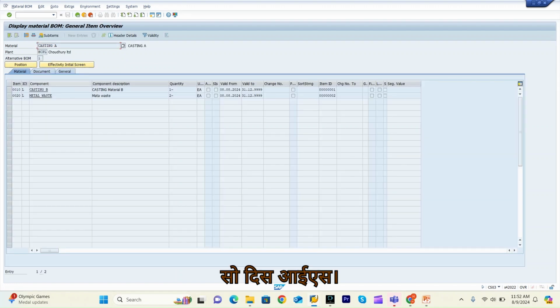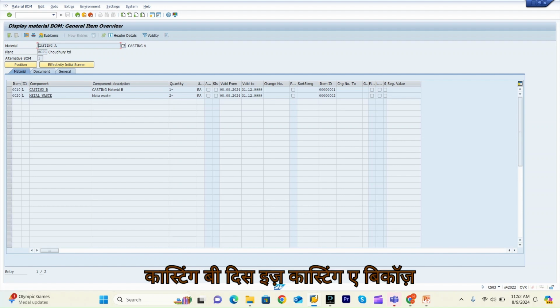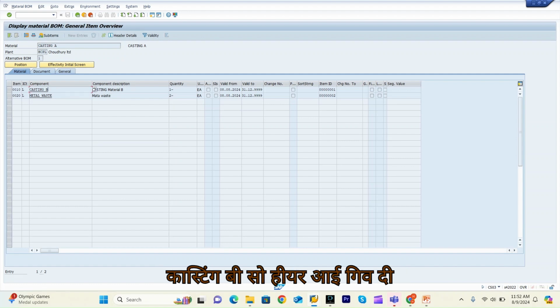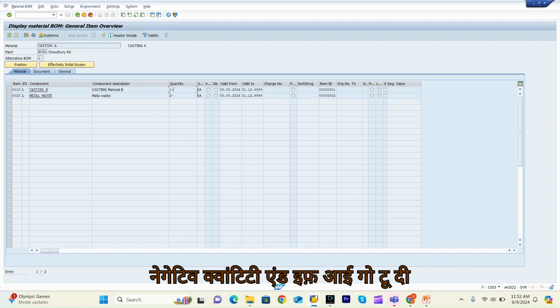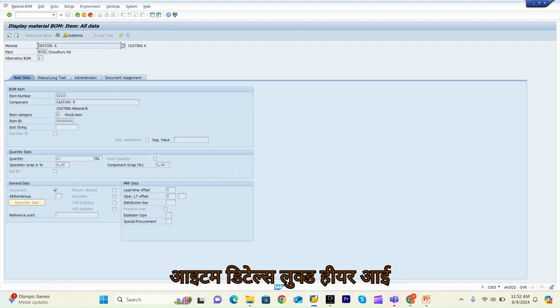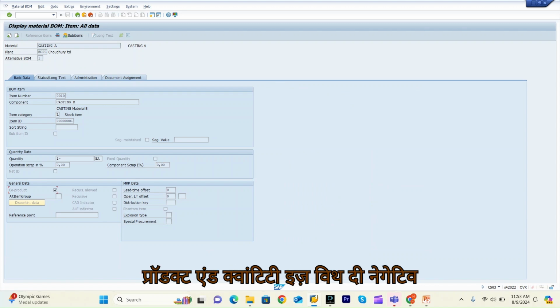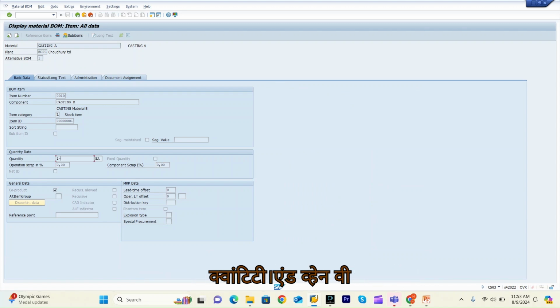See, this is casting B, this is casting A, because when you produce casting A, you will get casting B. So here I give the negative quantity, and if I go to the item details, look here, I have defined it as a co-product, with the negative quantity.